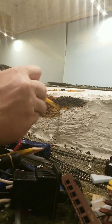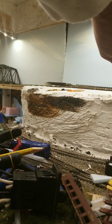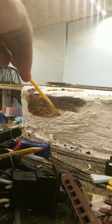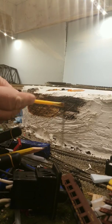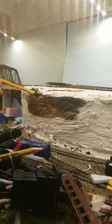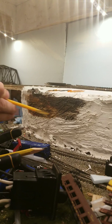Now, in case you guys are wondering why I'm doing it so dark, in this area here, this track right here nearest the scene is the main line. So this will naturally have a lot more soot coming from the locomotives coming through, whether it be steam, diesel, etc. Hence why I'm going heavier on the colors. And as you can see, the more I do, the more it's popping.